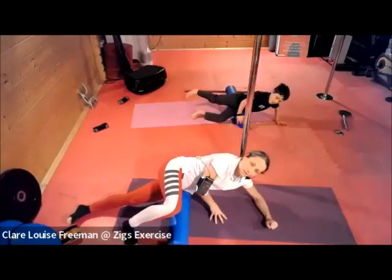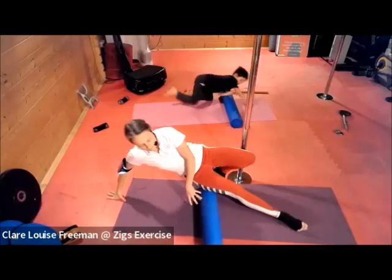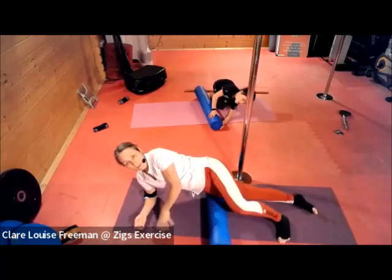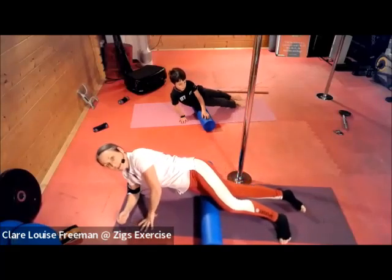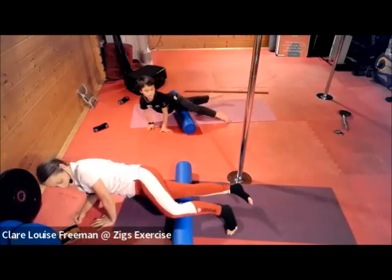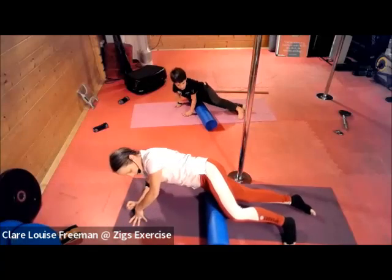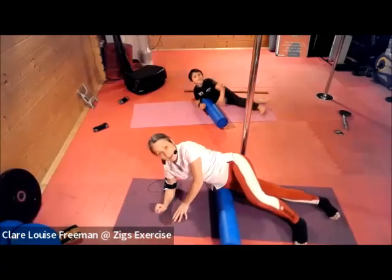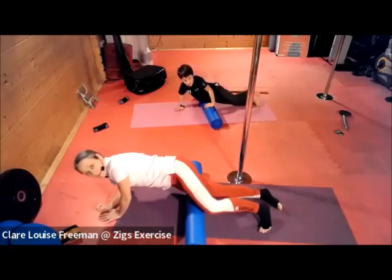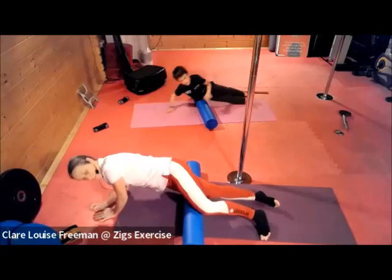Okay, can we give that a go on the other side? So again, if you bring your top leg over like this, just getting into gravity with that bottom leg and just nudging along the side of the knee, slowly nudging back up along the side of the thigh. Notice how that's feeling over your hip and back the other way. And just do that one more time.